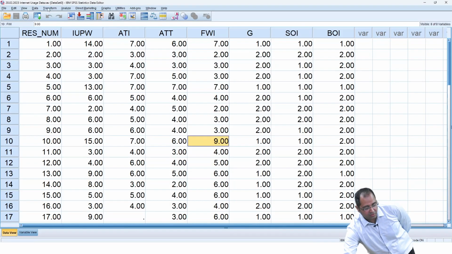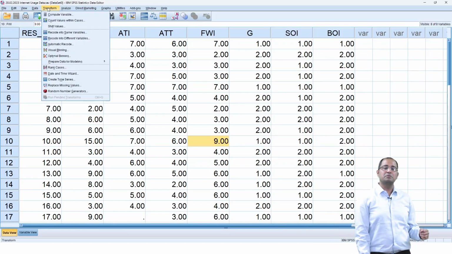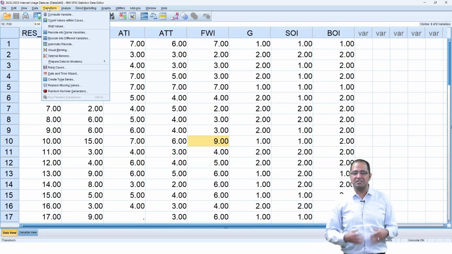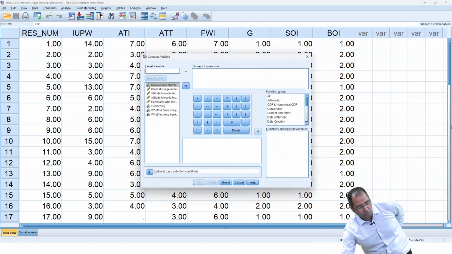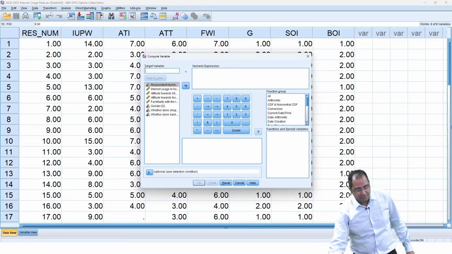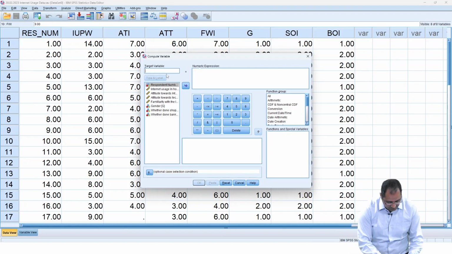Okay, so transform, this is for correcting the data entry problem where, in the minimum and maximum, there is some problem in one of the variables. We have to go to transform, compute variables. Suppose the data points are 30,000, then we have to do this, or 1000, 2000, 3000. So which is the variable?